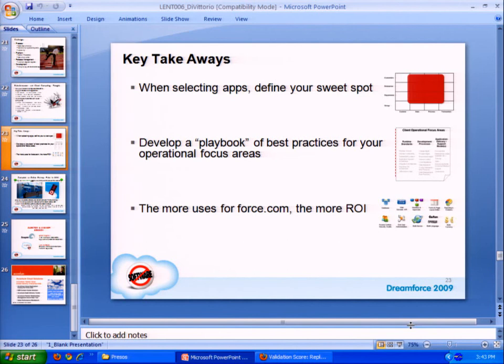But my question, and I had this conversation with my salesperson a little earlier today: Salesforce does a great job of marketing, almost too good of a job. So I'm running into issues with my business users and executives who say, look, I hear Salesforce is no software. I hear Salesforce is one fifth the cost. At an enterprise level, we're still spending a lot of money to make a project happen, and they're asking why in the world am I spending all this money? I hear it should be basically free. So I'm just asking, do you run into any of those kinds of issues?